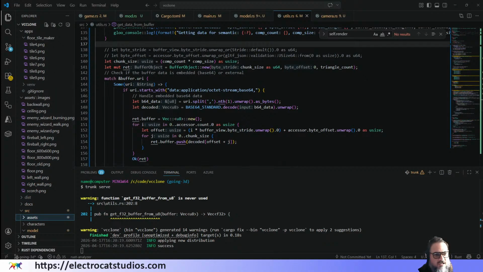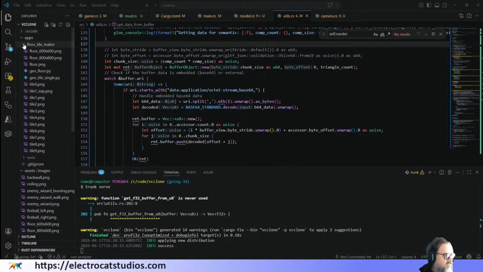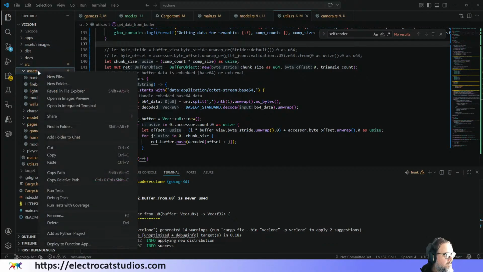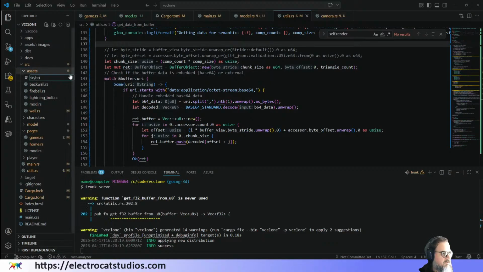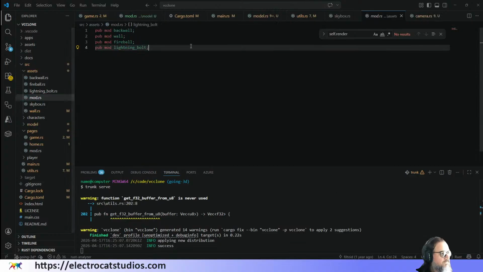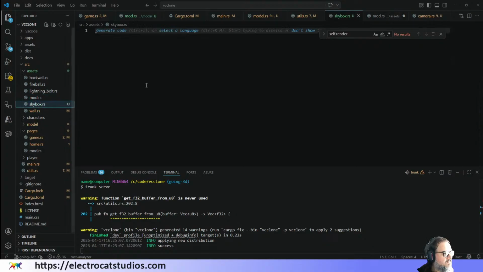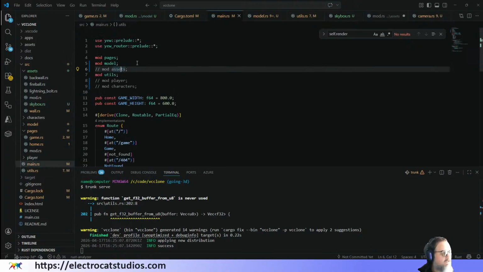yep, that's a good question. How do we load this? So the easiest way is to create a new, let's close all of those assets. Yeah, we'll create this and we'll just call this skybox. Remember to put it in here, mod skybox, and we'll comment out all of these so that we can just see our skybox, and then in main re-enable the assets.